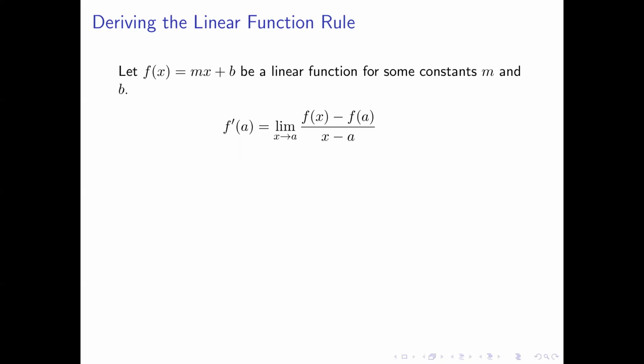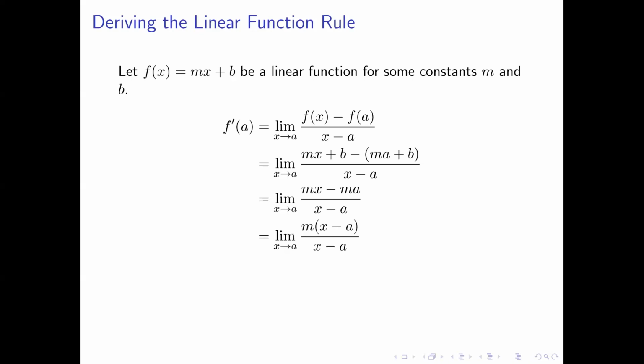So we're going to find the limit as x approaches a of f of x minus f of a over x minus a. And we're letting a here be arbitrary. We're not assigning it any particular value. So this will give us the value of f prime of a for any value of a, which will in effect give us the derivative function for f. f of x is mx plus b, and so f of a is ma plus b. So we can substitute those into our limit. With a little bit of simplifying, we get mx minus ma in the numerator, and we can factor out a common factor of m. That allows us to cancel the common factor of x minus a, and we're left with the limit as x approaches a of m, where m is a constant, and recall again that the limit of any constant is that constant. So that limit is equal to m, which means that the derivative f prime of a is also equal to m, just like we predicted.